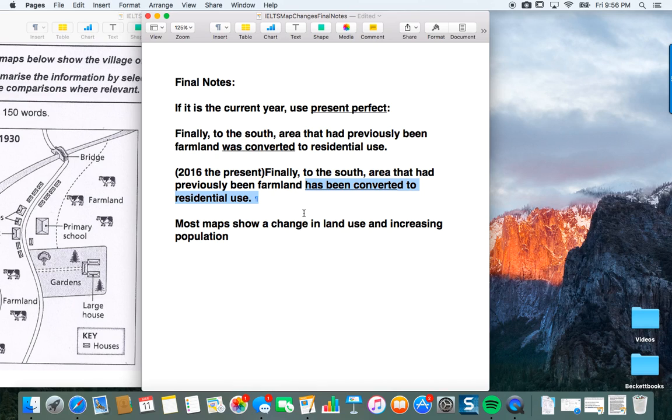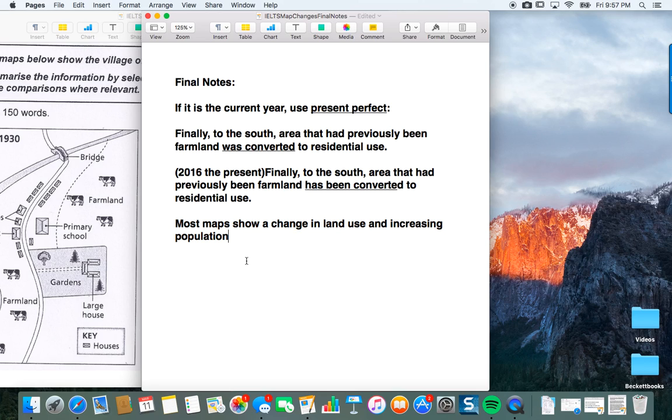Ask those questions. And just a general tip about these map tasks, a lot of times they're showing the change in land use or change in population size. So it's something you want to keep in mind. Maybe something has been expanded to take care of more people. Say it's a map of a school or a map of a city. They're usually showing that it's an increase in population. So if it's a city, there might be more shopping centers to help those people, or new power plants to provide enough energy. Those are the kinds of trends you're looking for.